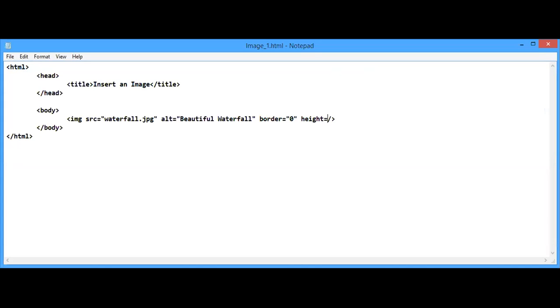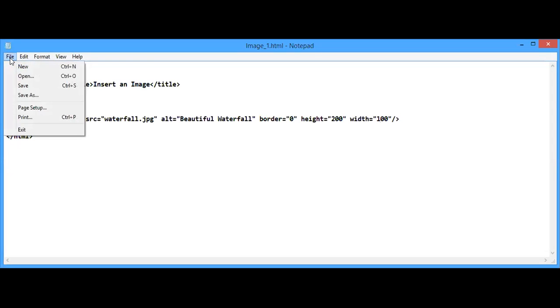Height is the attribute name, then an equal sign, then double quotation marks. I set the height to 200 pixels. Then I set the width to 100 pixels. So now I have done some modifications to the file, and I'm going to replace the existing file by giving the save command.